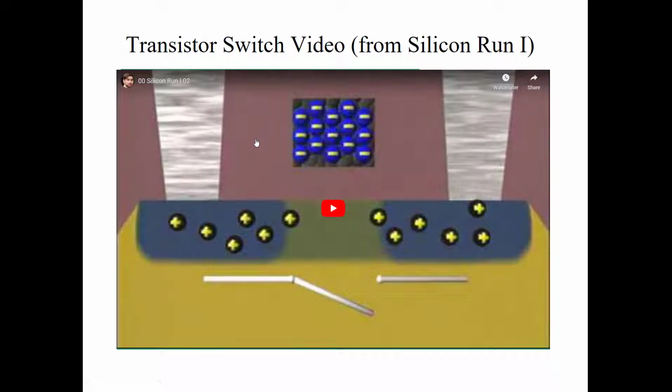This video in parts is available on YouTube. So for this particular topic, transistor switch, if you watch the video from approximately the 3.5 minute mark to the 5.5 minute mark, it covers the basics of transistor switches. So after this presentation, watch this video. I'll have a video worksheet for you to fill out as you watch, as well as several more videos that I'll also have you watch that have to do with this discussion.